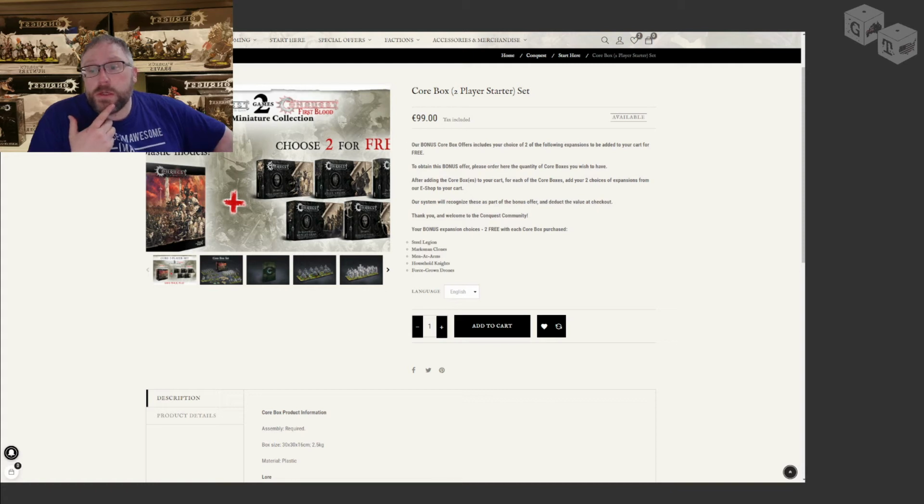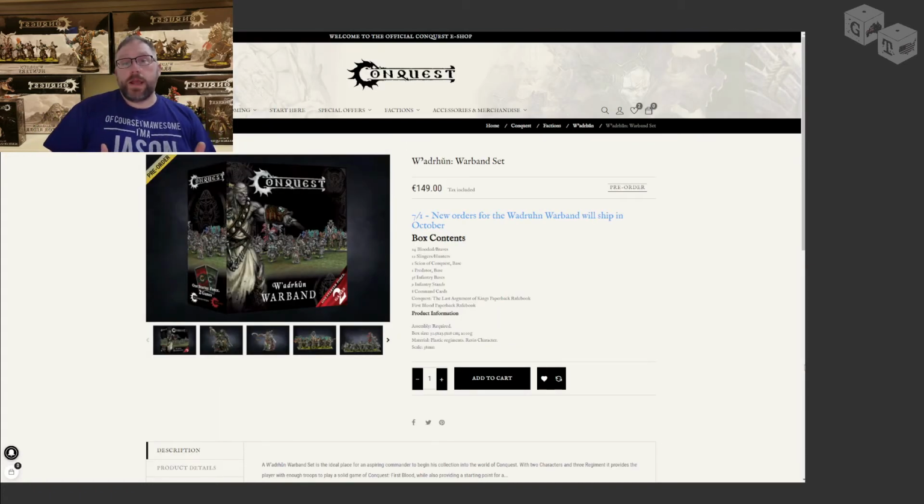Pick what you want. But my advice would be to pick 1 for each side, because otherwise you're just going to have one army that doesn't have as much as the other. If you're splitting this with a friend, that's definitely the way that I would be going. And the last option that I'm going to look at with you today is the Warband sets. This is the larger of the starter sets and focuses specifically on one faction.